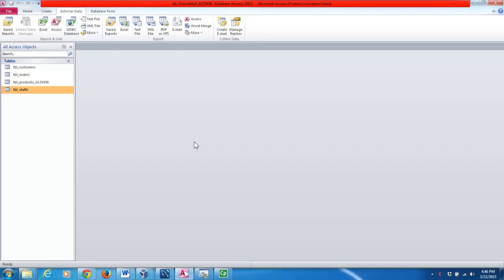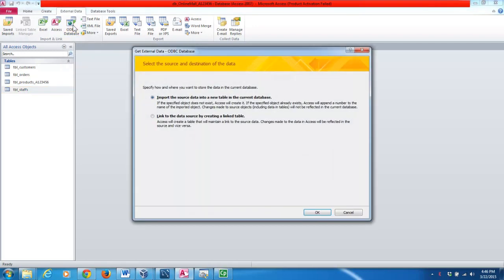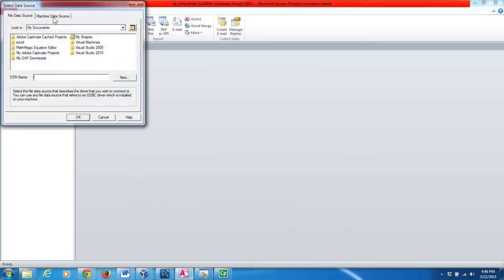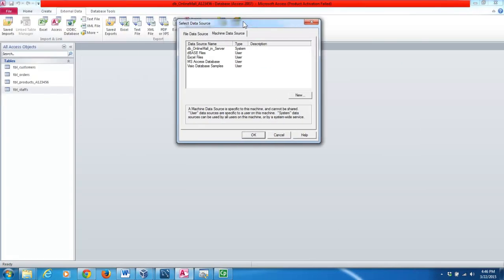So if you go back to Microsoft Access, the one that we just did is the export. You can also do import here. If you go here, there's an ODBC database menu, and then you can import from the data source also, right?